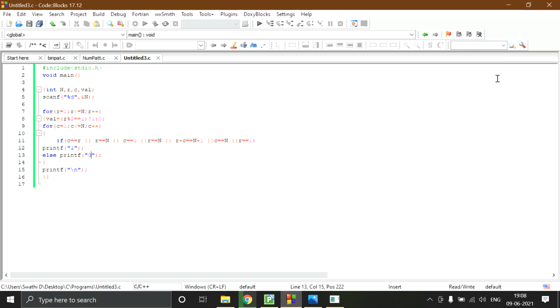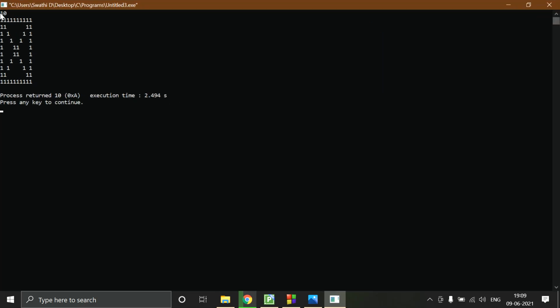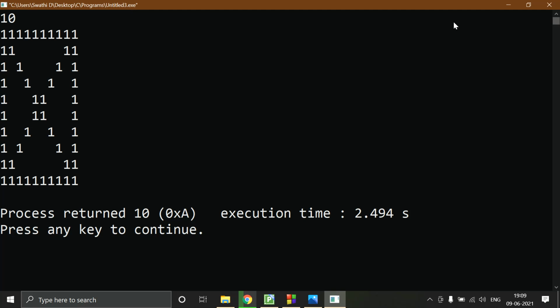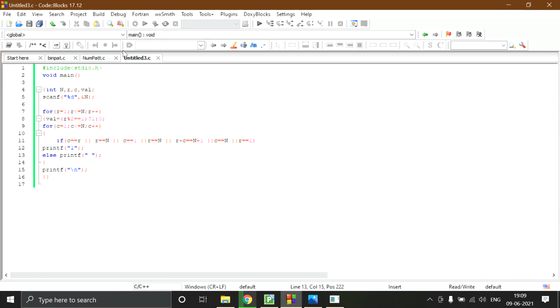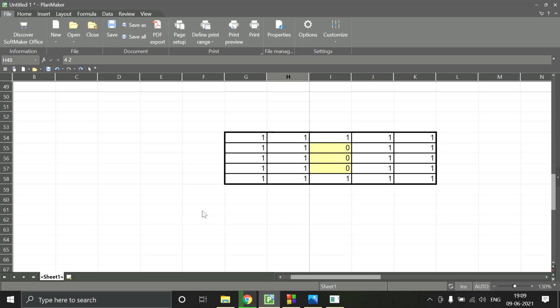Okay, in the same program, if I change this 0 and print an empty space, let's see what's happening. So you can see we have an X mark enclosed inside a box. Similarly, you can form other interesting patterns also using this program. So you can see by just writing simple code, we are able to make some interesting patterns, right? So now let's move on to another pattern.